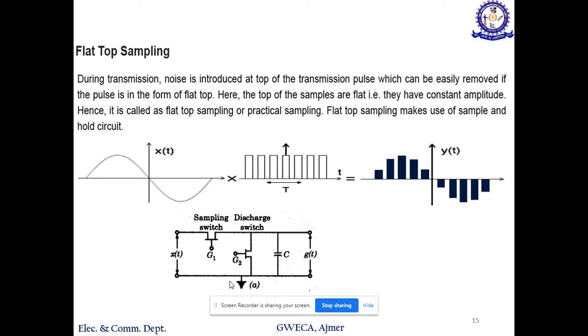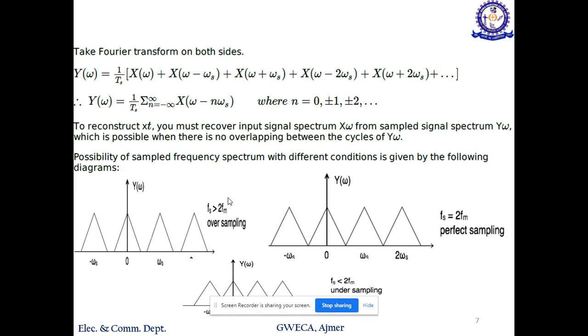So you are giving input x(t) to the input side. This is your sampling phase, this is your discharge phase, this is the capacitor, and this is your output where you get the flat top sampled output. Just see only this part before this arrow, the sampling phase. This part is basically very similar to the ideal sampler. In the case of the ideal sampler, you have an input, you have a switch, and then you get an output.